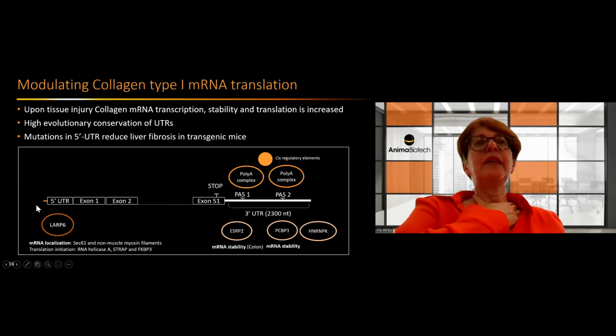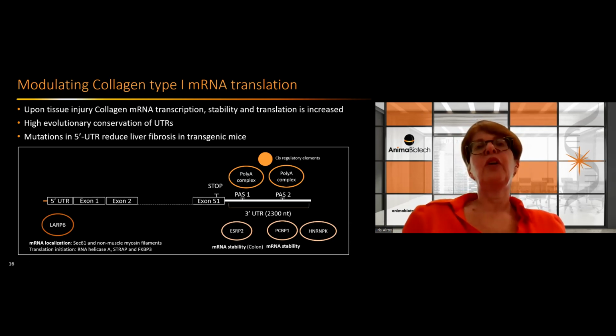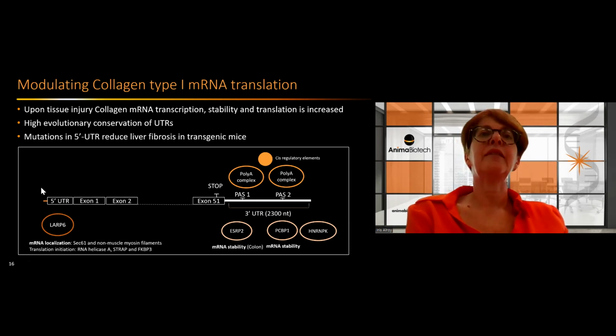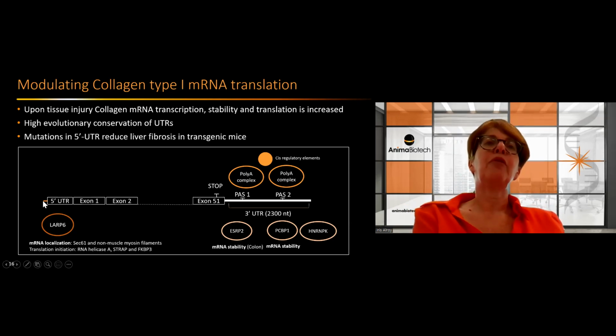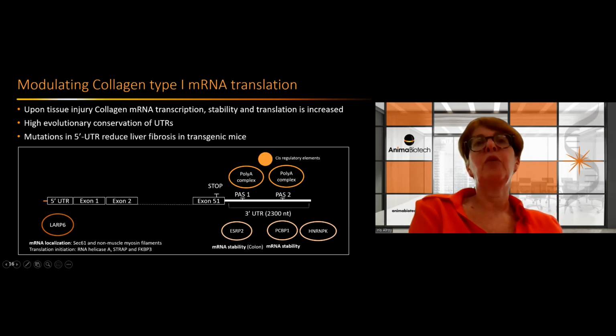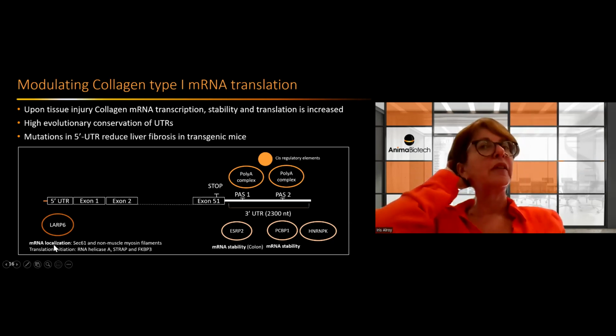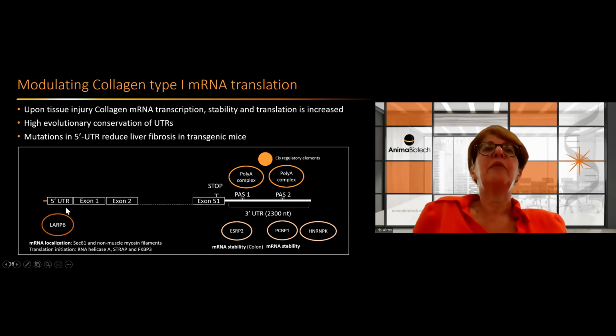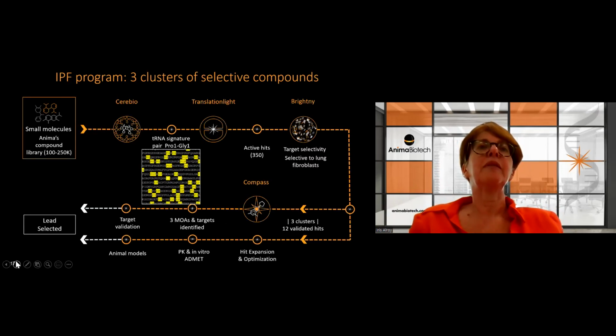I will show you an example from our collagen project. So going into the project, we use our bioinformatic analysis to generate a map of the gene of interest and identify the cis-regulatory elements in the gene, which gives us an idea later on what the compounds are doing and what a potential target is. And we also in silico identify a list of proteins that may modulate and bind to these cis-regulatory elements.